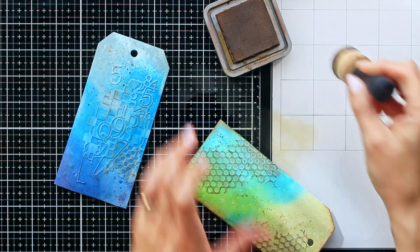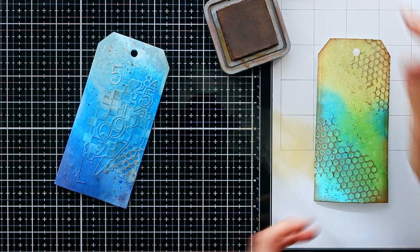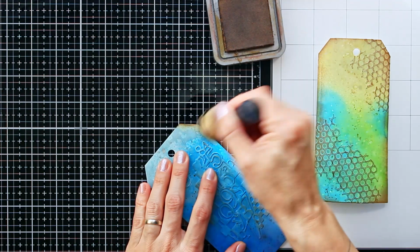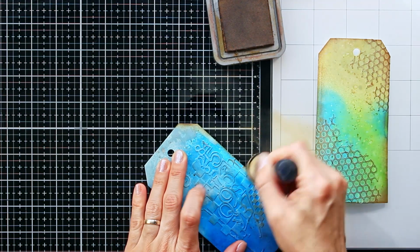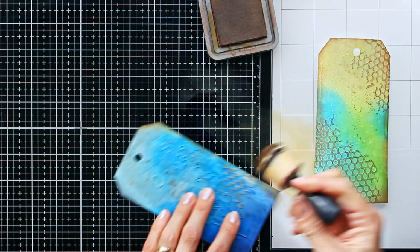so of course what's better for that than using vintage photo Distress Oxide ink. First I will just darken the edges of the tags, but as you will notice soon I will use the same Distress Oxide for doing a little bit of stamping.